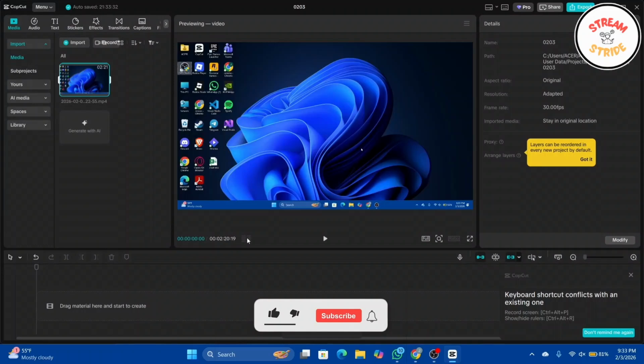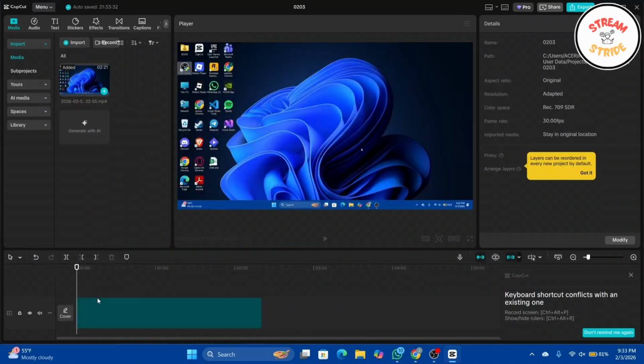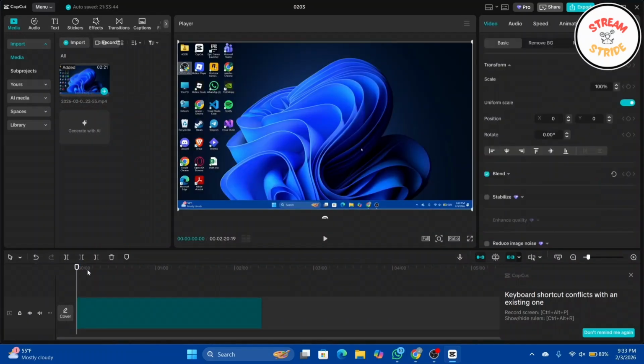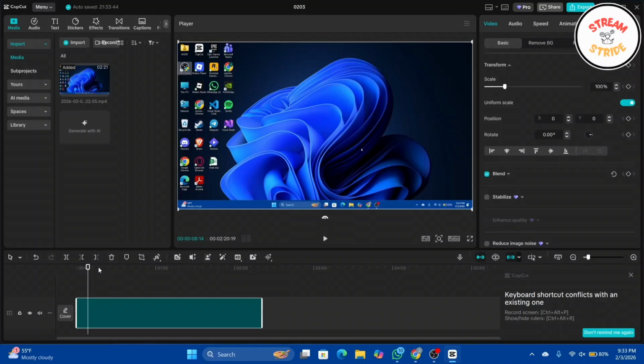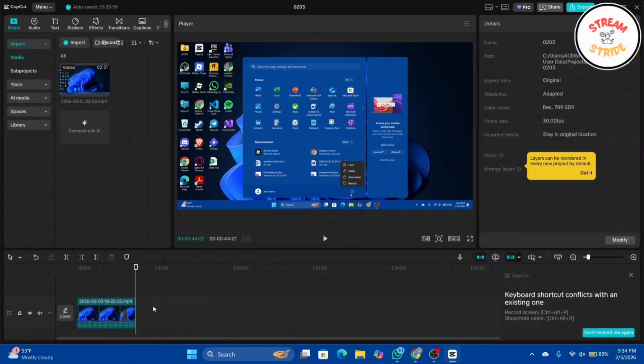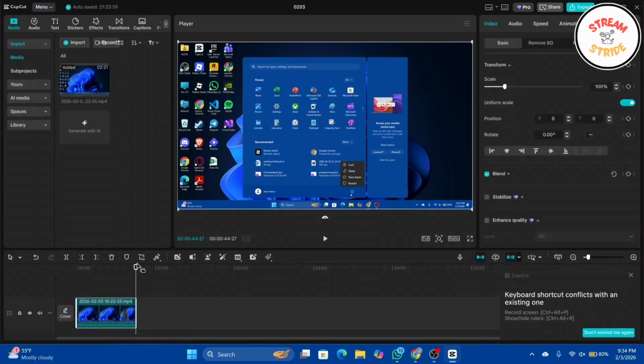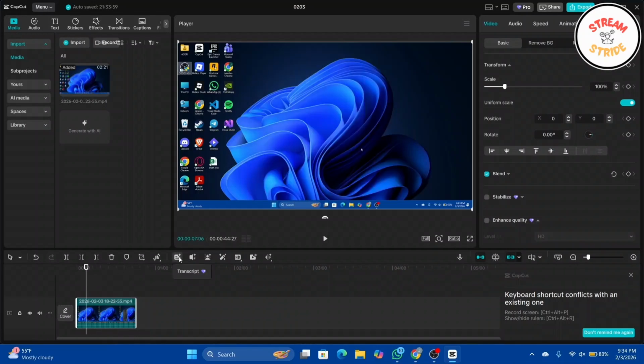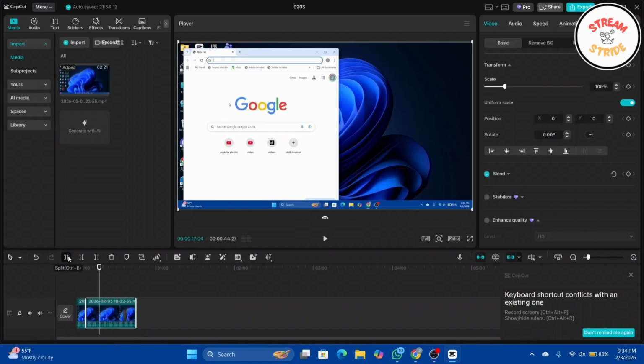Now, once you've done that, in order to add the zoom in and zoom out, first of all, you can drag it into your timeline this way. I'm just going to use a short clip for now, so I'm going to chop it and delete the rest. Let's say I would like to add the zoom in and zoom out effect in this particular video. One of the methods is using split. You can split it out like this.